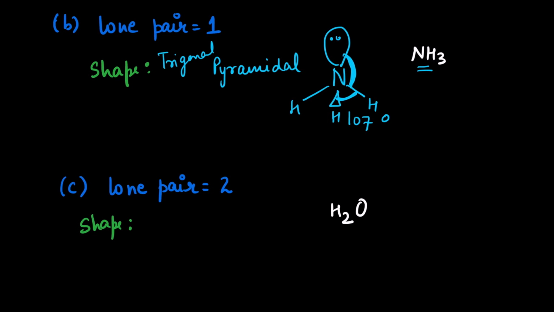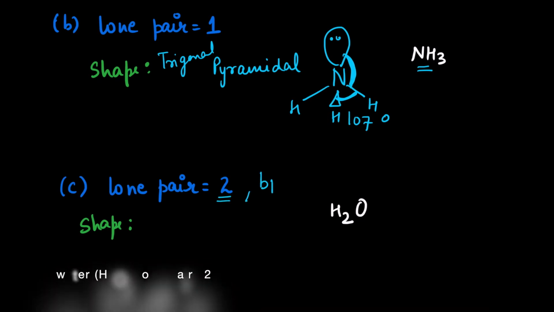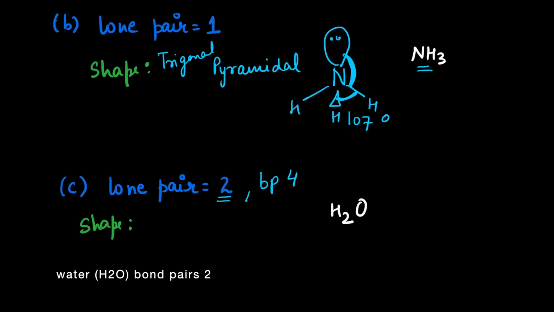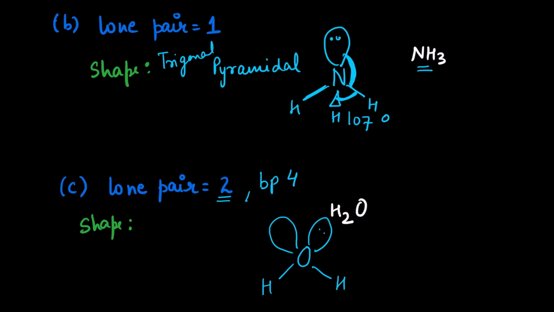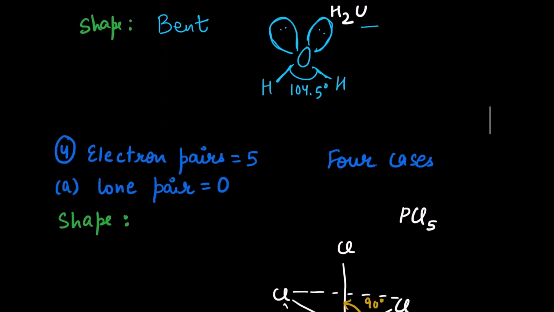So let's work into the third case where lone pairs are 2 and bond pairs are 2. Again another bond pair is replaced by a lone pair. So this water molecule acquires the bent shape. And why is that? Because in this shape the 2 lone pairs will have minimum repulsion with these 2 bond pairs, and the angle is 104.5 degrees. So the shape is bent in the case of water molecules. Now this is the case with 4 electron pairs.